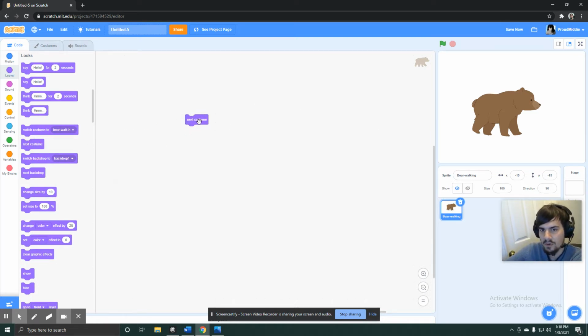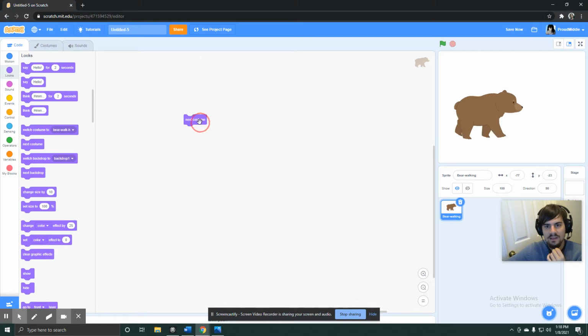costume. So I'm just going to run this by clicking on it. You can run code by clicking on it. That's not a good way to do it. I'm just doing it for this example. But if we look at this bear, if I switch his costume fast enough, even though we know that these are a bunch of 2D images that are still and not moving, we can make it look like a walking bear.